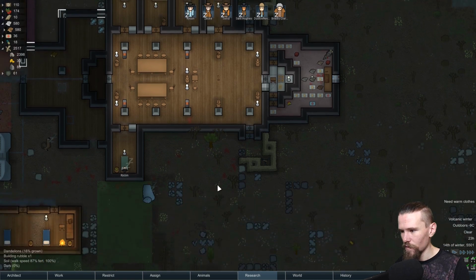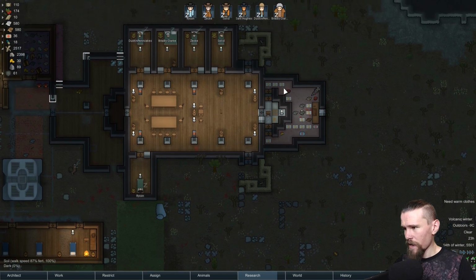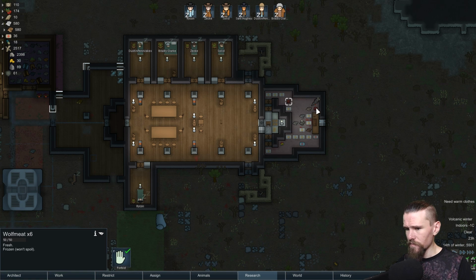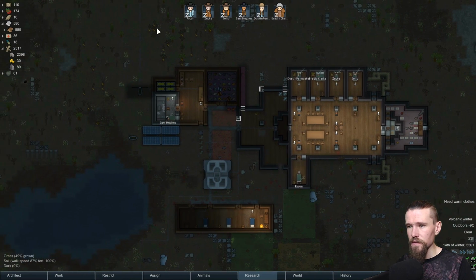Oh, it's the blood of a timberwolf. Mr. dragged it in a strange, unusual way, but we have gone through everything that we did have in the freezer by the looks of things. Still got quite a bit of ibex meat there, surprisingly enough.